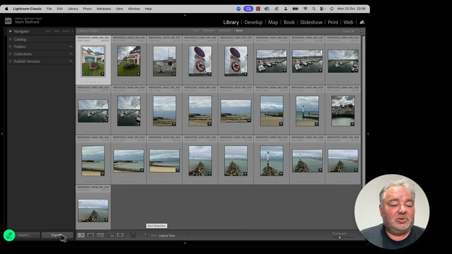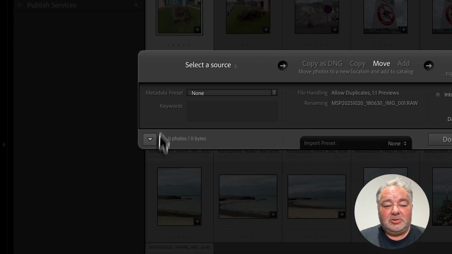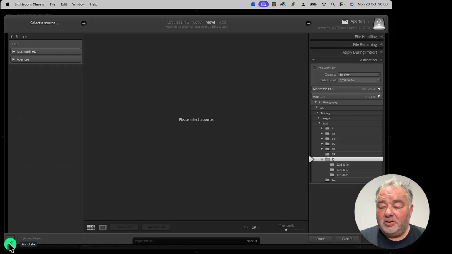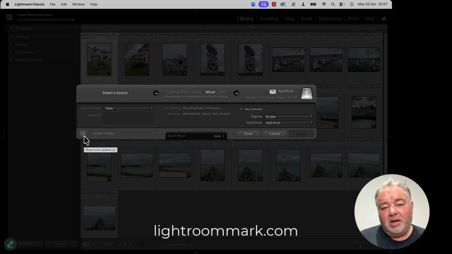Right, okay. So bottom left-hand corner, import dialog. If I move this slightly, which I can't do, yes I can. Down in the bottom corner, you'll see there's this little point-down triangle. If you expand it, there's probably a green, oh, there isn't on your screen, but there is on mine. This is the slim version. This is the minimized version of the import dialog. And I very rarely use this. This is when you've got a preset set up, and we'll look at presets. And it's just a quick click, click, done.